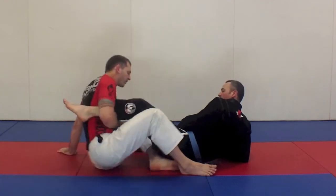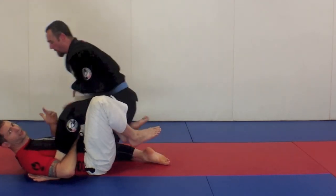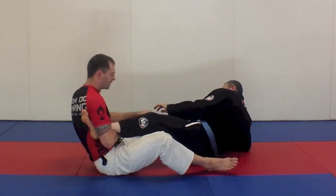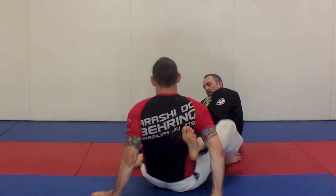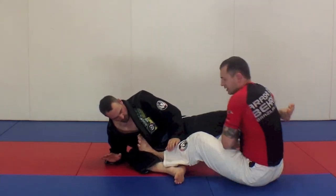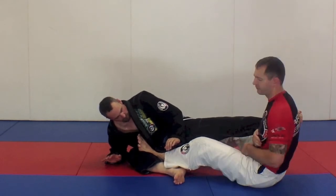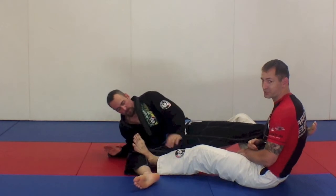If I have my foot underneath his butt, it allows him to sit up and get on top easier, right? But this foot, this is why this is the first one you see. This is a must-know ankle lock. If you spin around to this side, all I gotta do is hold this here, and I'll put his foot right in here like a headlock. So I got my foot lock, and now Adrian, what are you gonna do? I make him do the splits.